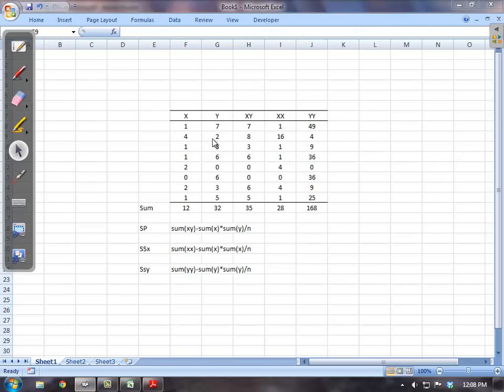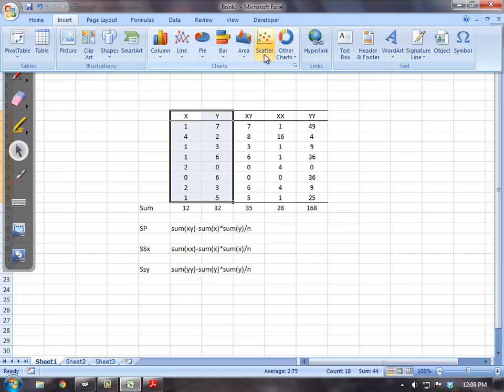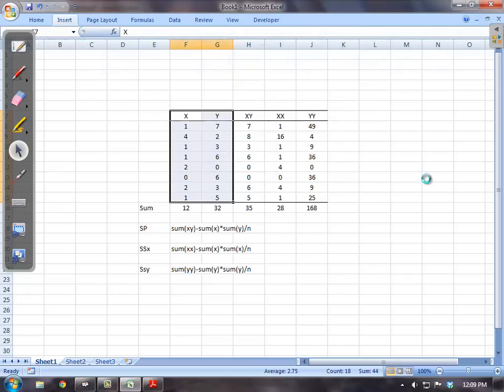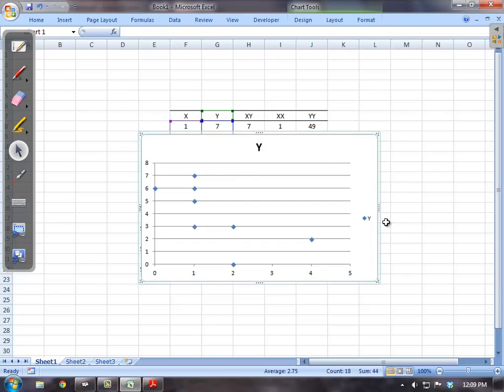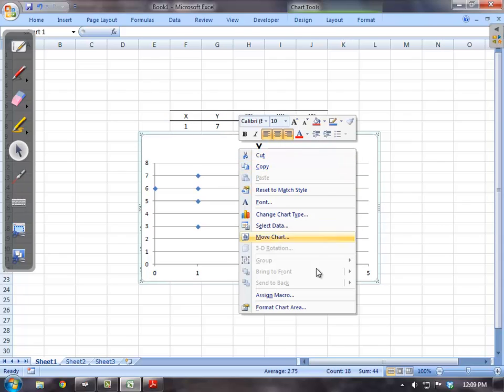Okay, so here it is. I've already computed this. We started with this information from the book, and the first thing they ask us to do is come up with a scatter plot. In Excel, you can go Insert and Scatter, and I just want the regular scatter plot, and there we go. They don't put nice labels in there, but that's okay. I'll clean this up a bit.